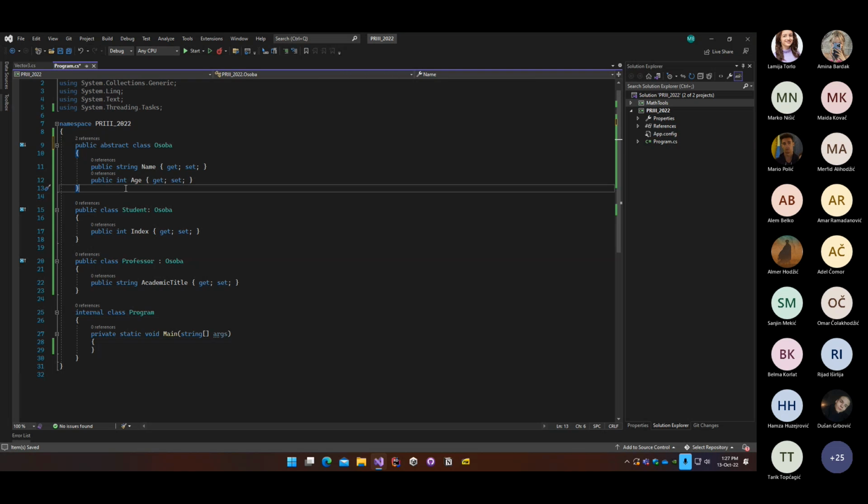Everybody else, programmer B or other programmers in your team, will create a student class and inherit from your class, and so on and so forth, right?